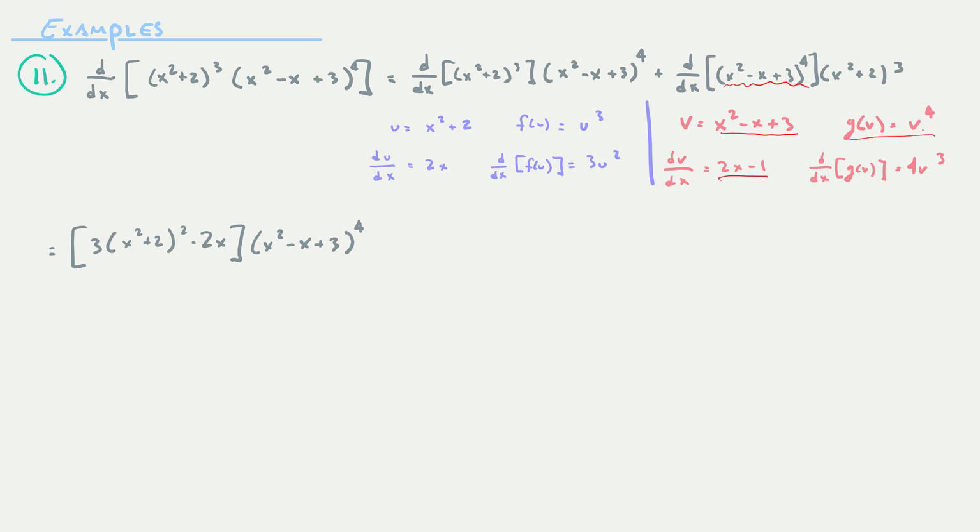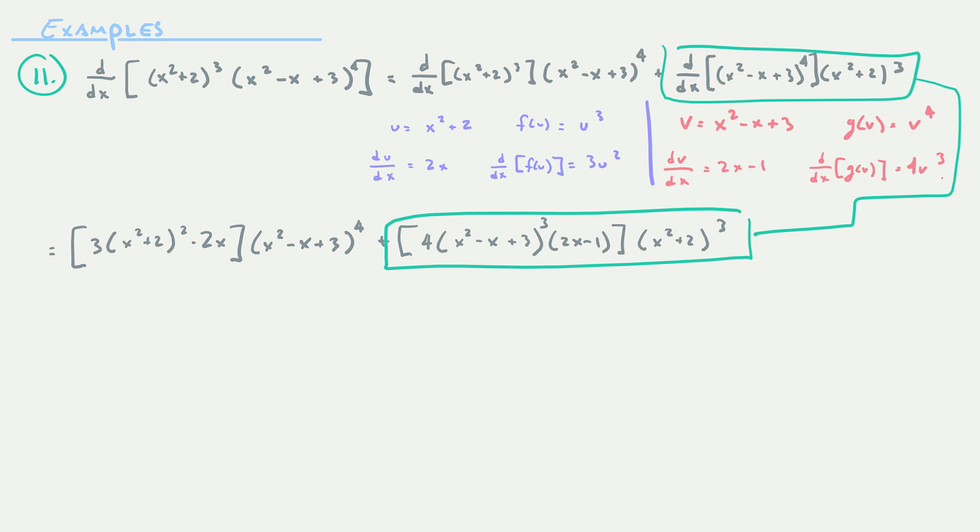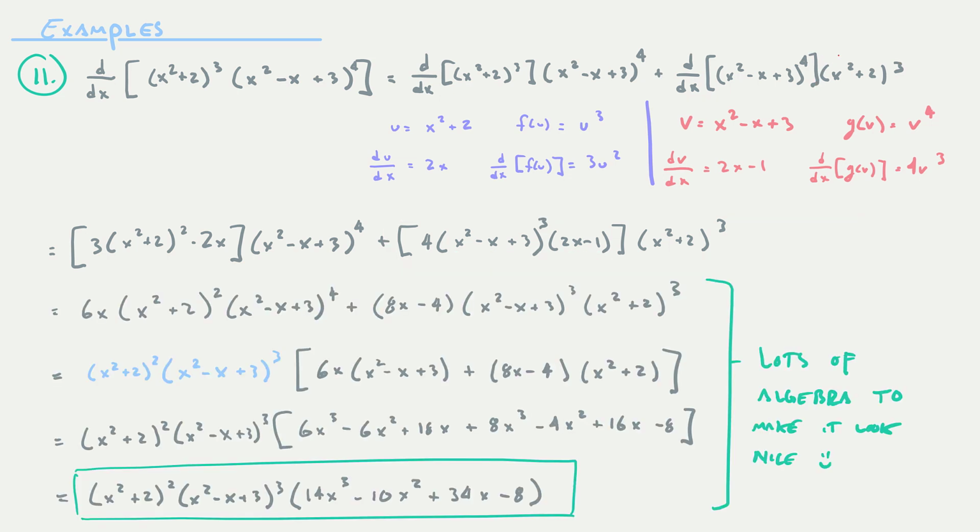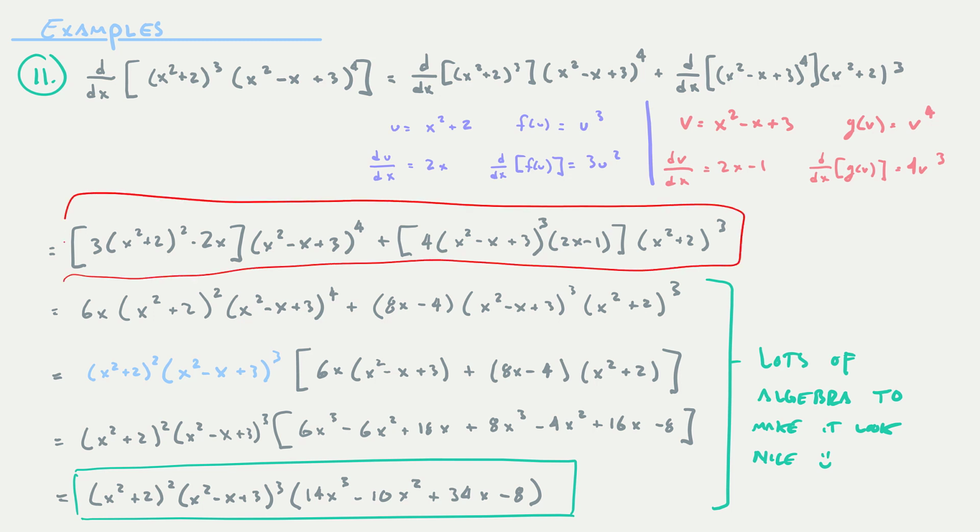The outer function here would just be v to the 4th, because if that's all just v, you got v to the 4th, and by the power rule, that's v to the 3rd times 4. So plug in all this stuff using the chain rule to combine all this stuff. We have 4v cubed times the derivative of v. And then I still have the x squared plus 2 all raised to the 3rd. And then at this point, it's just a lot of algebra. I don't necessarily want to go through all this stuff. I mean, you have your derivative here. This is the derivative. It doesn't look nice.